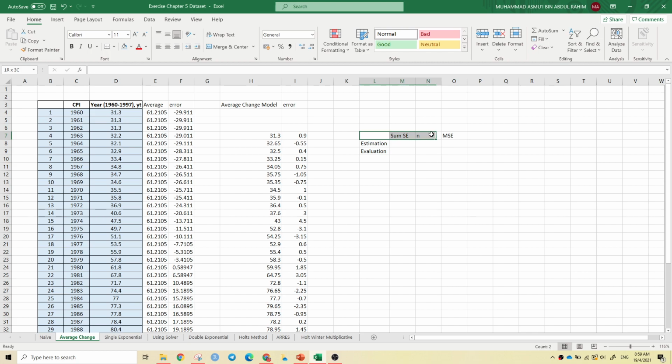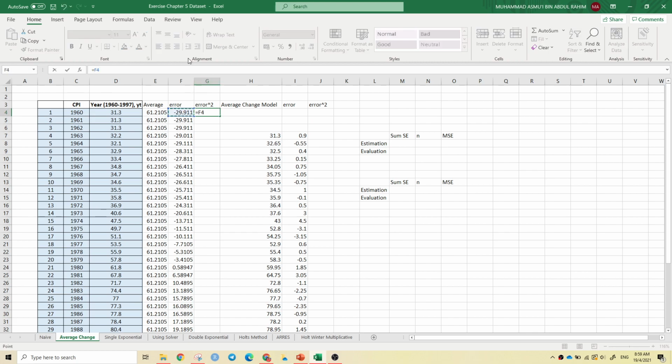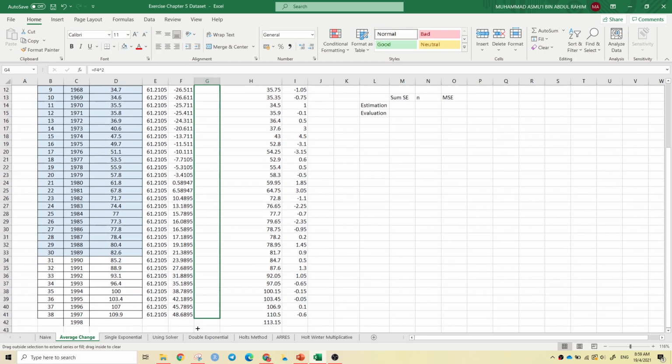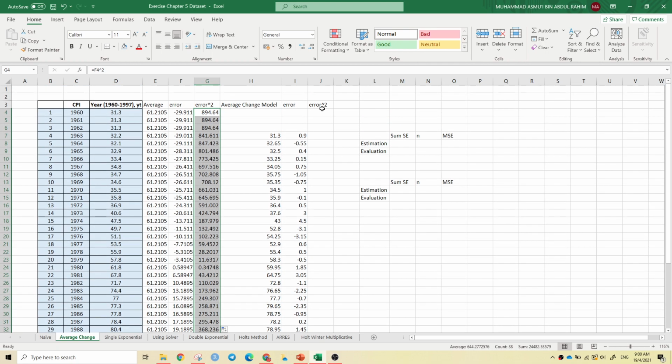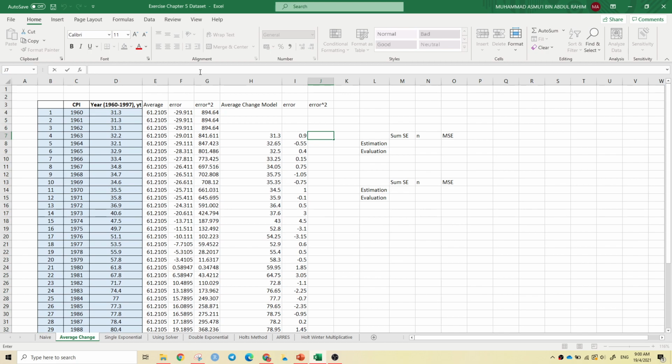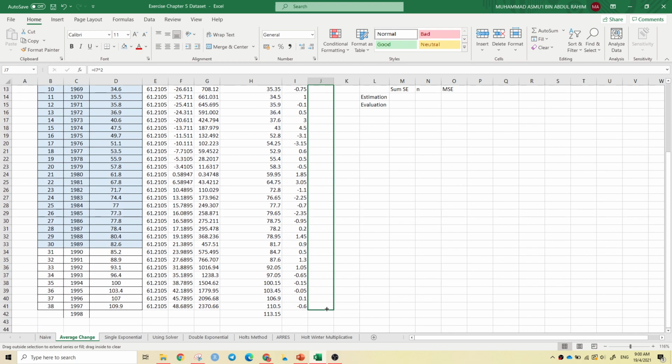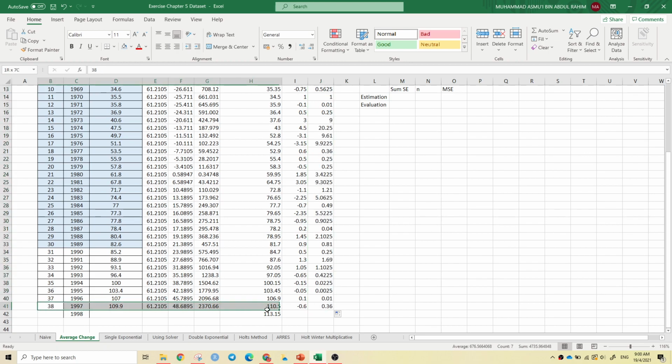Here is the squared error, and the same goes here. So this is our last observation.